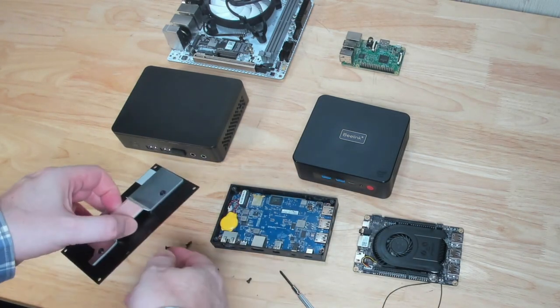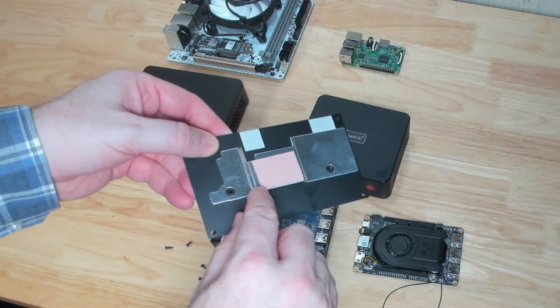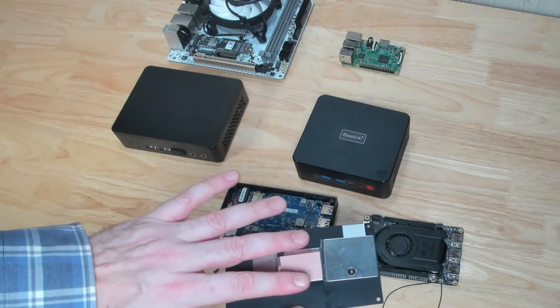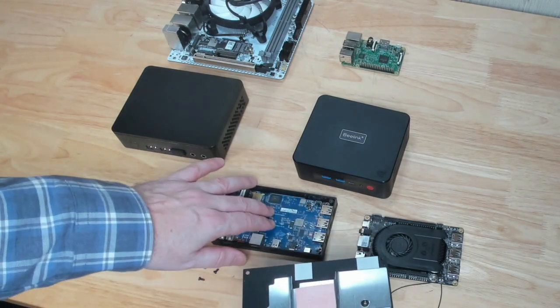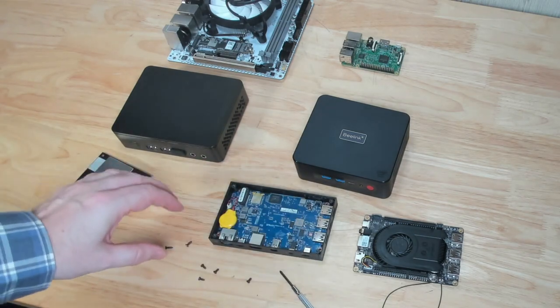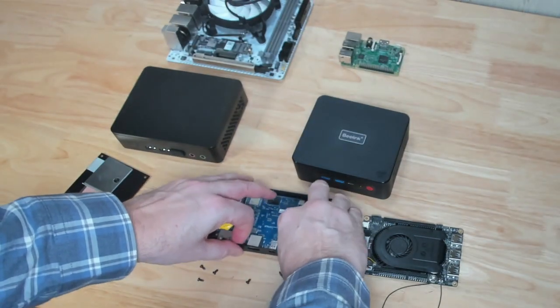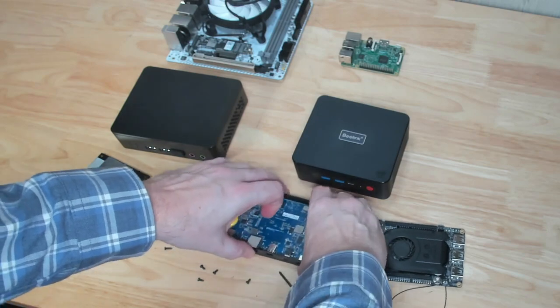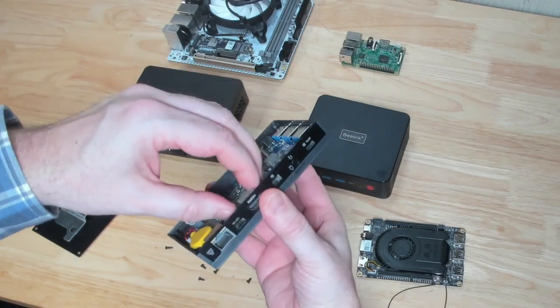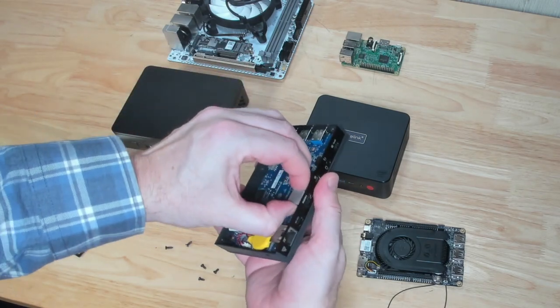Okay, so now before I take this off, notice that this back panel actually has a pad in here. It touches down here. This is where the CPU is at. So you'll see that it actually evacuates heat through the PCB here, onto this back plate. But also the same thing on the other side. You'd be very gentle when you remove this because this plate here can be very fragile. I wouldn't recommend doing this, just doing this to show you what's on the other side of here. I took the four screws out, and then you just pull this up.